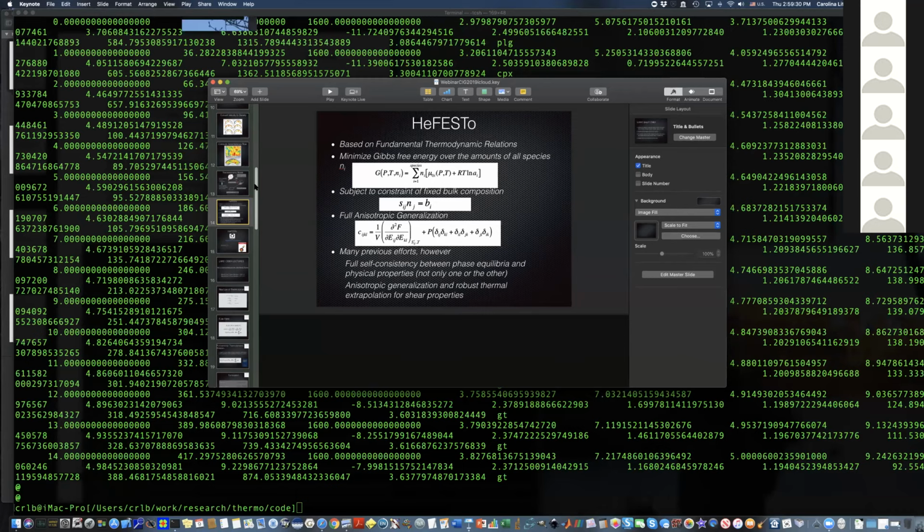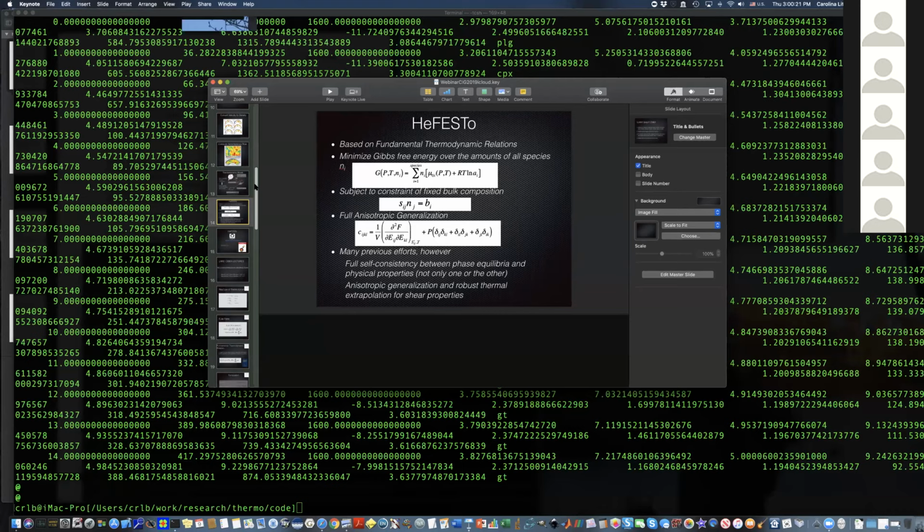MELTS does the phase equilibria, but it doesn't have the physical properties self-consistent with it, and the equation of state formulation is very different. It's not based on Helmholtz finite strain, but on the Birch-Murnaghan equation of state. So there are some differences, and we think ours is a more robust theoretical formulation. MELTS was built for low pressure, not high pressure, and really built to explore rocks. Now, Perplex has been expanded a great deal. It was also built to do metamorphic petrology, so shallower pressures. There, I'm pretty sure that his phase equilibria and physical properties are self-consistent.